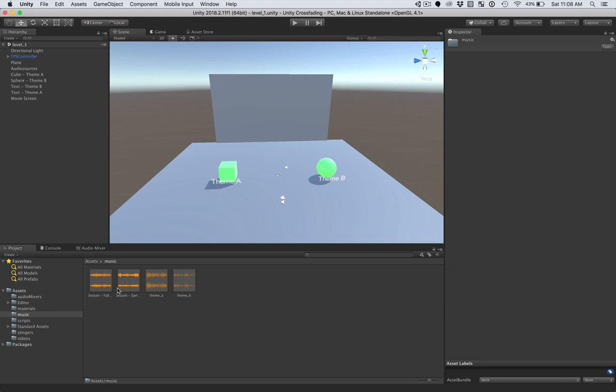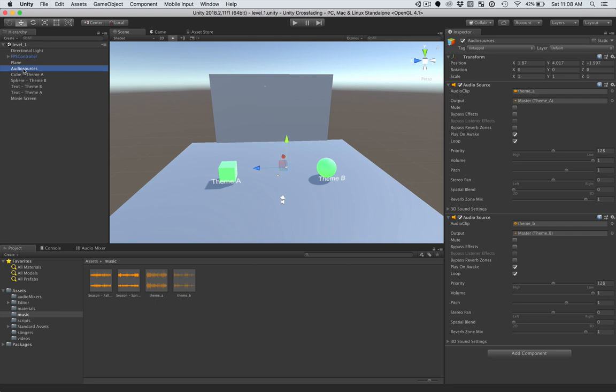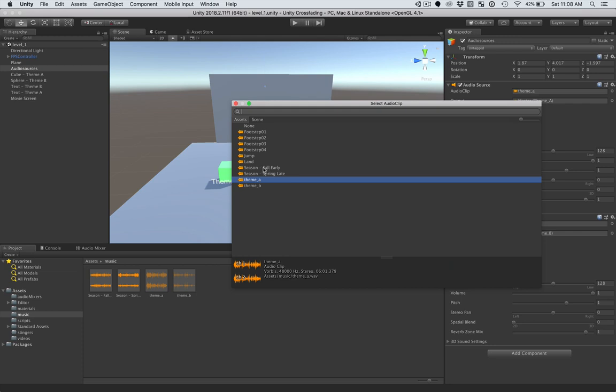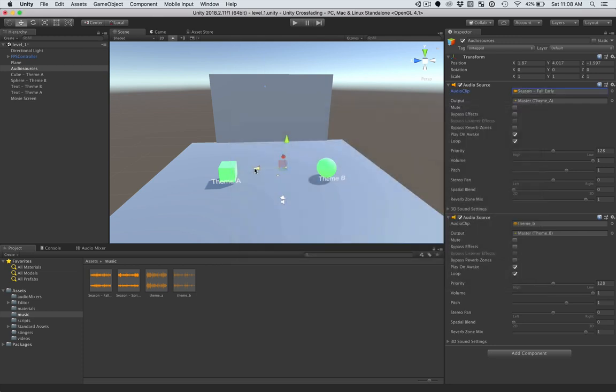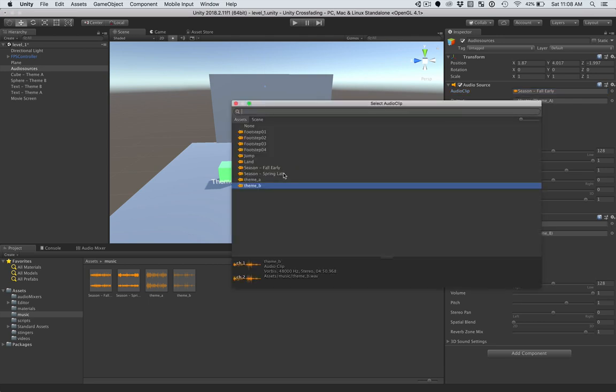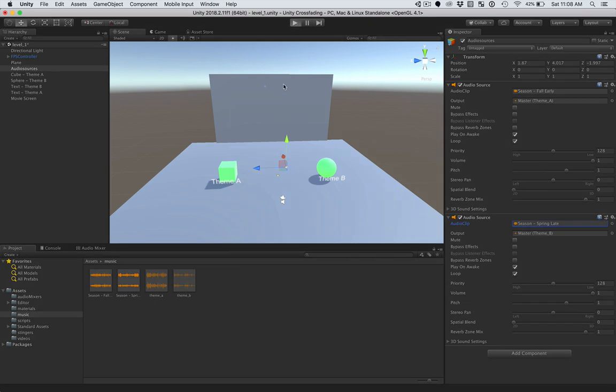So in order to swap the themes out, I'm using an object called audio sources. Audio sources plays our 2 themes. It plays theme A and theme B, but I have new pieces, I have new clips now. So I'm just going to swap out the clips. They're both looping, by the way, and they both start when the game starts. So what I'll do is theme A, I'll swap by pressing this little circle icon, and then I'll select my new pieces of music. So I'll select that for the first one, and then I'll select the other one for this. And so now I should have new music in.